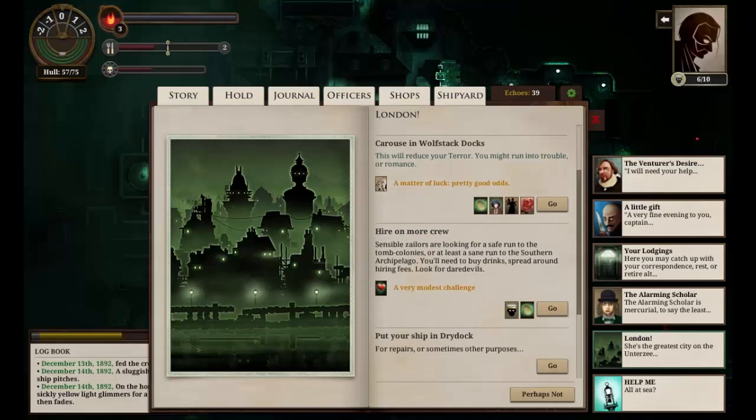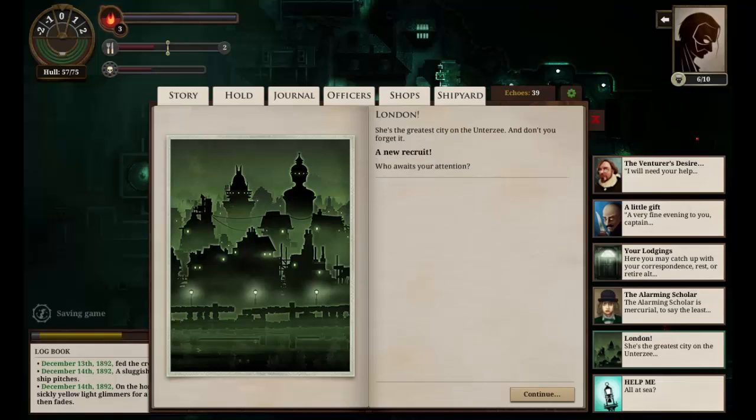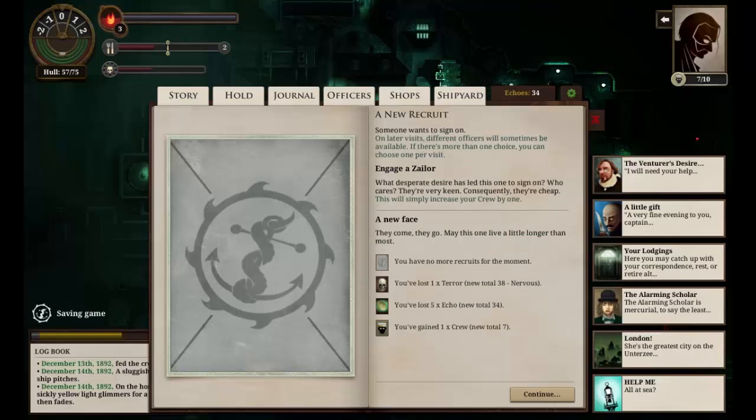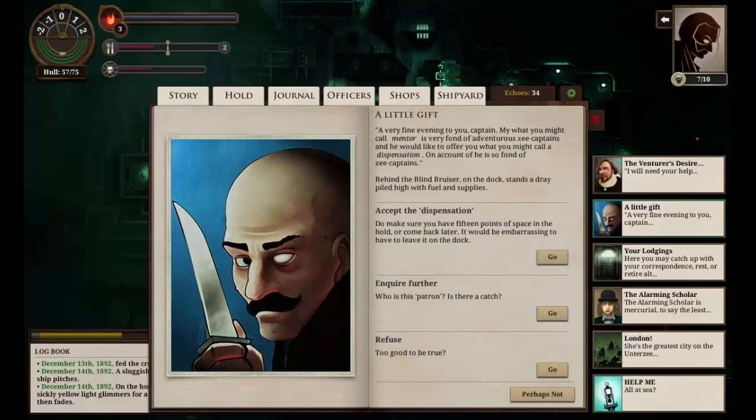Let's head back into London, see what we got. The first thing is new recruit. So we can have a Tyrus mechanic, which we can't afford, or a new sailor, which we can. Let's have a new sailor. There we go. Right, that leaves us a bit short on money. So I think I'm actually going to take this offer up.